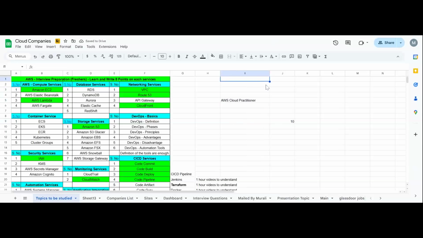See, what DevOps is saying is, to do DevOps, you need any one cloud. In that, any one cloud means only AWS or Azure or GCP.